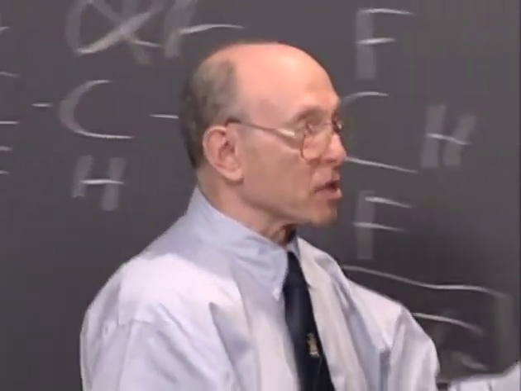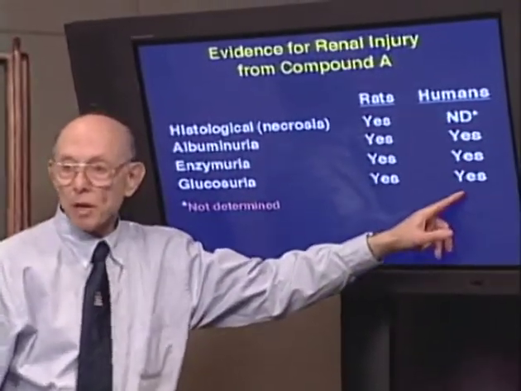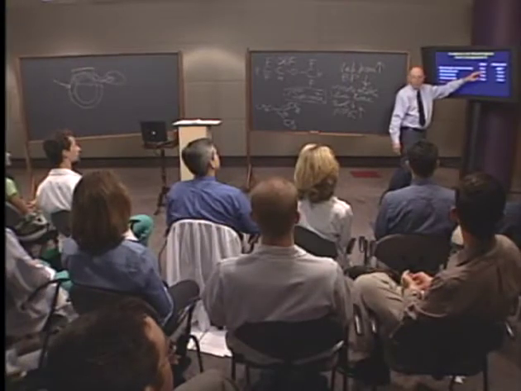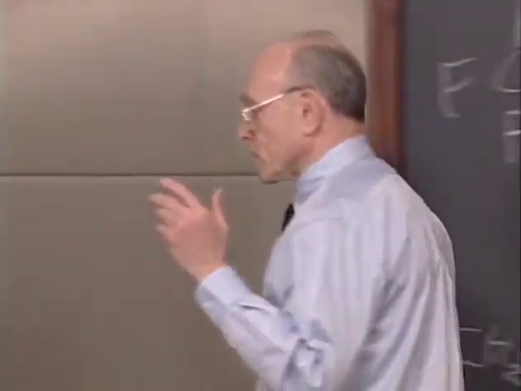And that's right. The people who argue that humans are not damaged say, look, there's never been evidence of necrosis. And these are kind of esoteric markers of injury. But it is interesting that there are these parallels, that there are these markers of injury that correlate with necrosis in rats, and they are the same markers that appear in humans. We'll come back to this and discuss why this is, in fact, a minimal problem or no problem at all for most of the anesthetics that are given with sevoflurane.